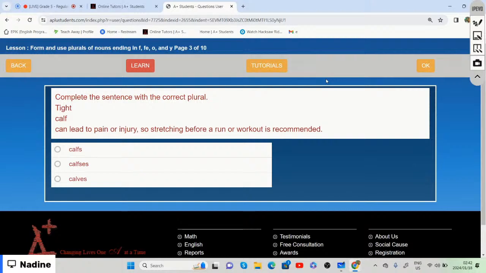And then it says, complete the sentence with the correct plural. Tight calf can lead to pain or injuries. So stretching before a run or workout is recommended.